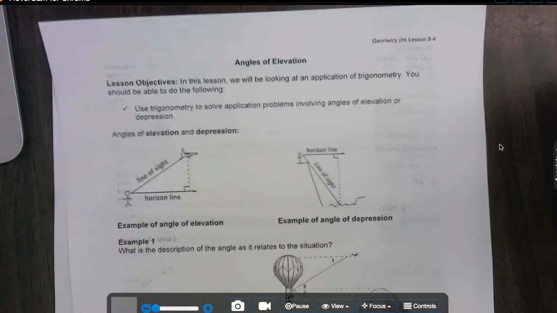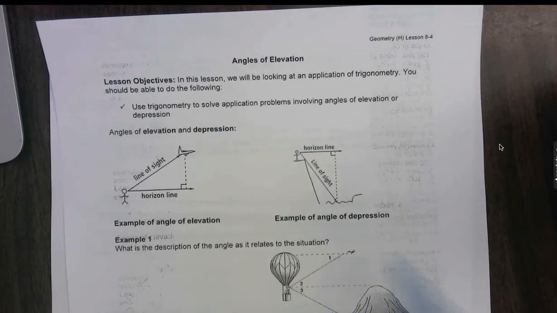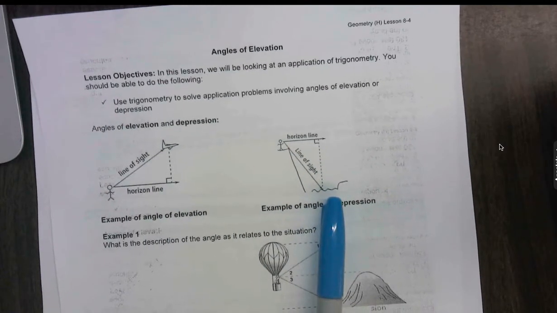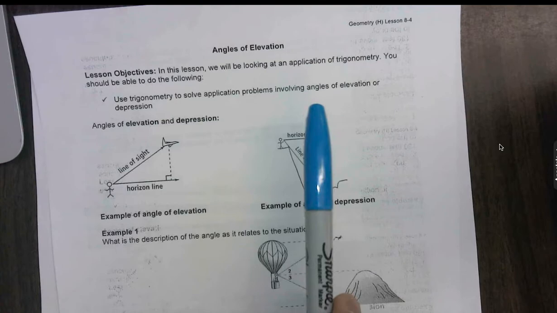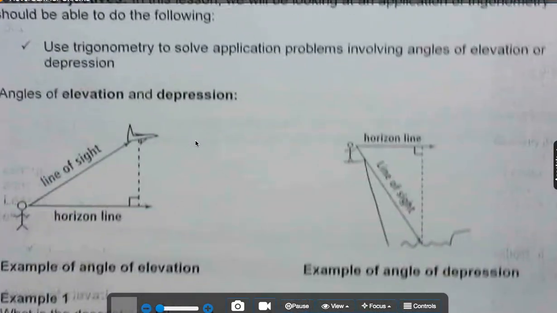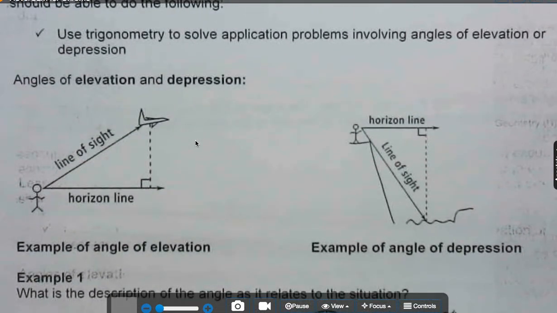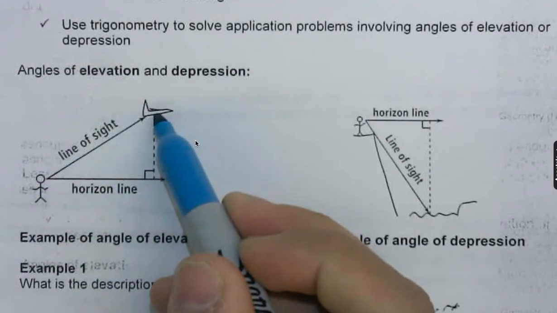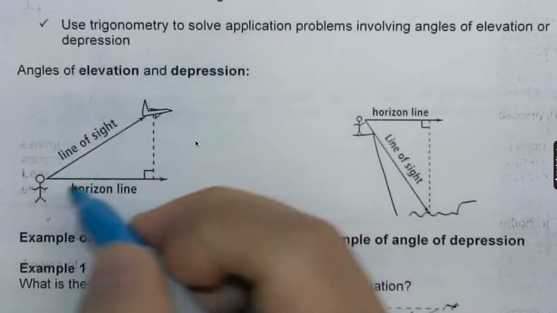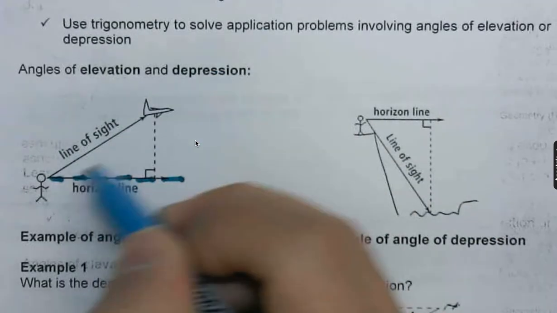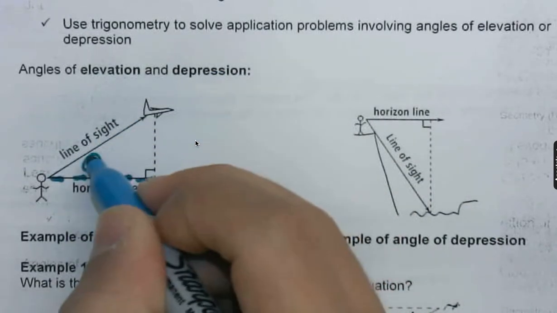And with trig, sorry to bounce back in, I know the videos are great, we use these angles of elevation or depression, whether we're looking up at the sky or down at the ground, to solve applications that use these angles created with our line of sight. So if we take a look at the examples here, we say that we have an angle of elevation if we're looking up at the sky towards our line of sight, and there's a horizon line that's created where we normally just look ahead, but now since we're looking up, the angle is created in here.